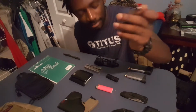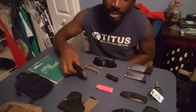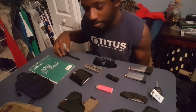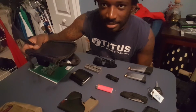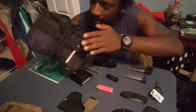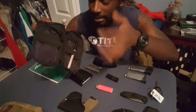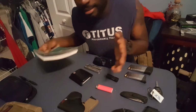Normally, most people drive, so you got your keys. You're going to want something to cover your eyes. Like I said, your wallet. If you are someone who's in accounting, deals with a lot of numbers or has to remember a lot of things, then you might add to your kit a pen and a nice little organization pad. Something to keep your notes in, keep your pens in, any kind of cards, notes, letters, etc. You might want to also keep some paper on you at all times just in case.